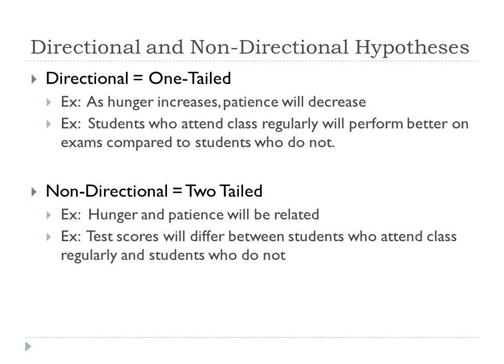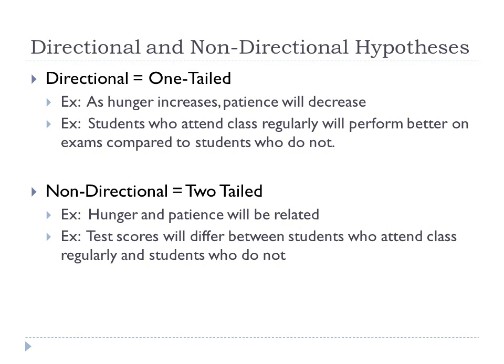If I wanted to give non-directional examples of these tests, we could say that hunger and patience will be related, right? So I'm predicting that there's going to be a relationship between these variables, but I'm not saying anything about what the direction of that relationship is going to be. I would be correct, my hypothesis would be supported in this example if patience was higher as hunger increased, or if patience was lower as hunger increased, right? Because I'm not making a specific prediction about the direction of the relationship, either of those findings would support this hypothesis.